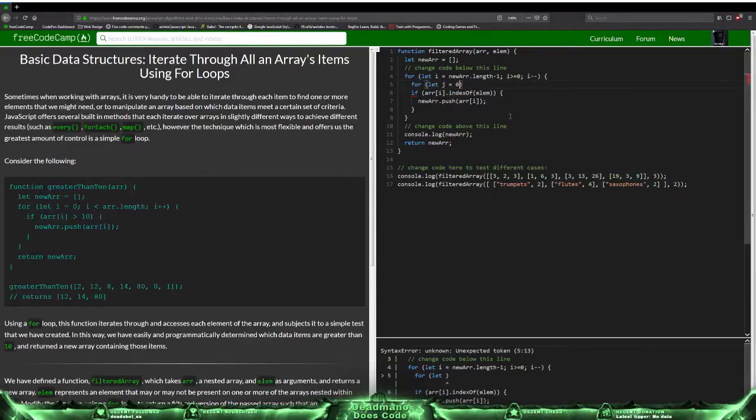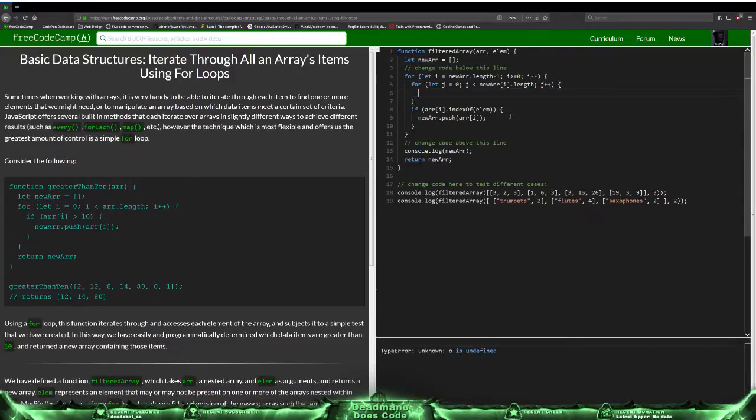I guess j less than new array, whatever the index is, i dot length, and then we need to do a comparison.